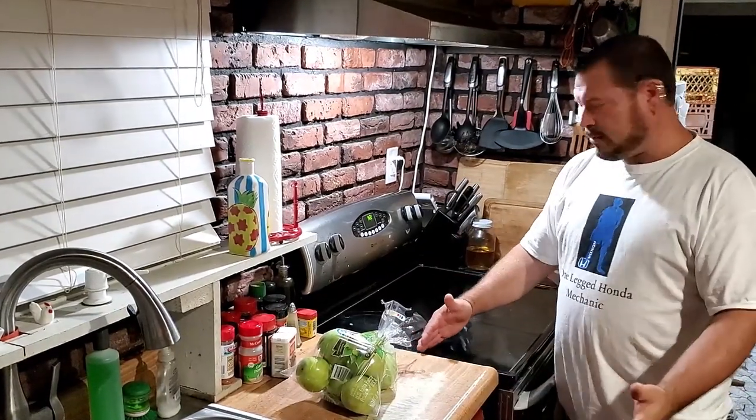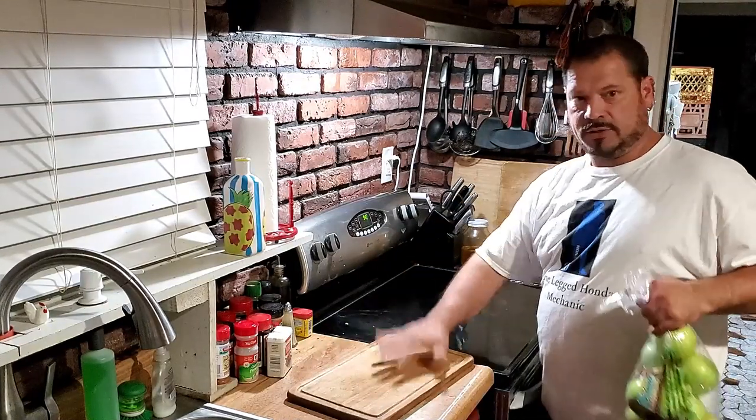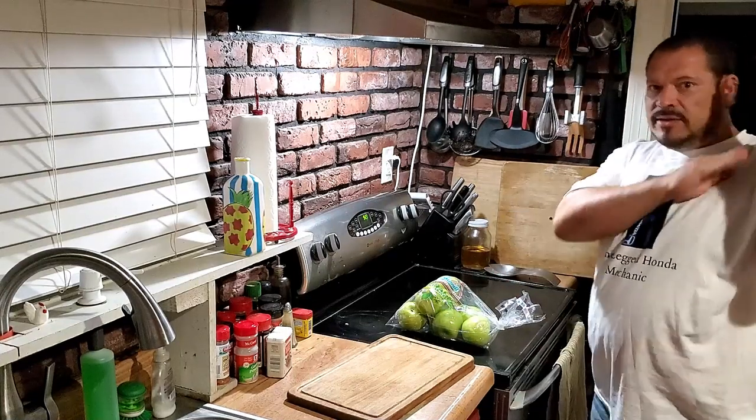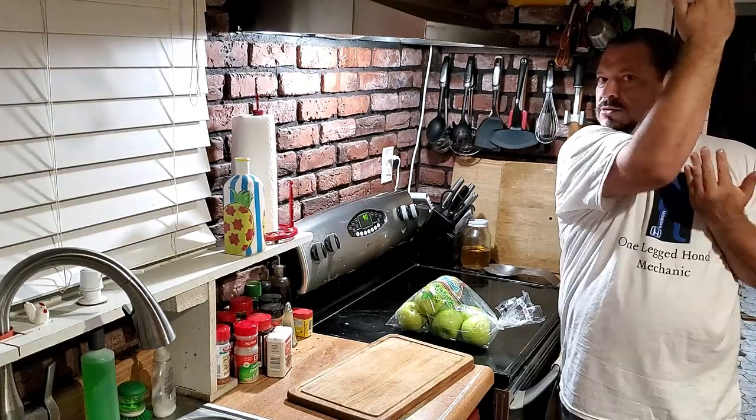Okay, I'm gonna try to do everything right here. I'm gonna try to use the cutting board. I'm gonna do it all right there. Stop worrying about what's back there, okay? There's no guns or drugs back there.